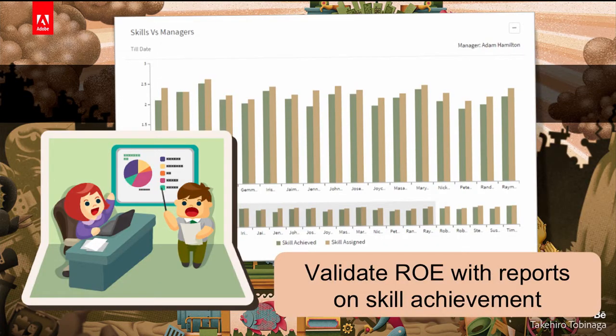And then finally, you want to validate that return on expectation with reports on skill achievement. So you want to be able to look from a managerial perspective and see, did we actually reach those goals? And not just on a surface level, but in terms of boots on the ground change. So you want to be able to determine, was there a noticeable change as a result of the training? You look at things like, can the manager confirm that based on the training that Joe received last month, Joe is now negotiating contracts more effectively, and to what extent more effectively? That's an actual boots on the ground kind of difference. And so that's the architecture that frames the way that we think about skills.